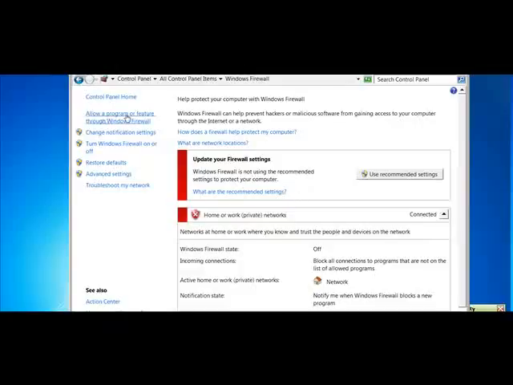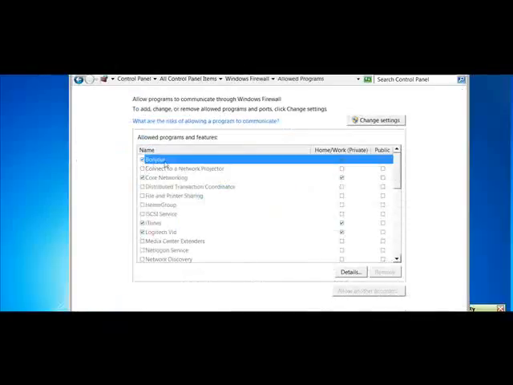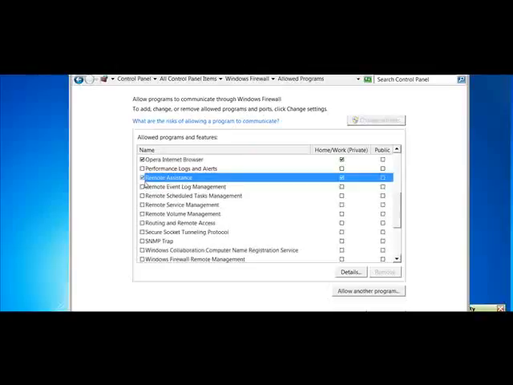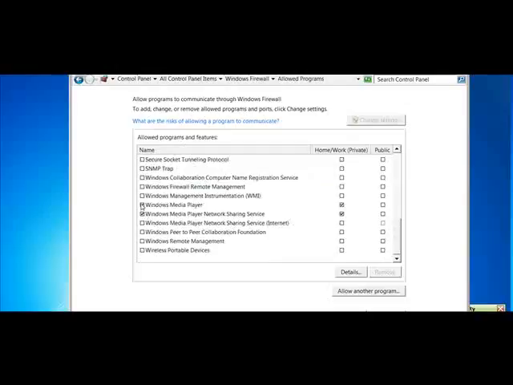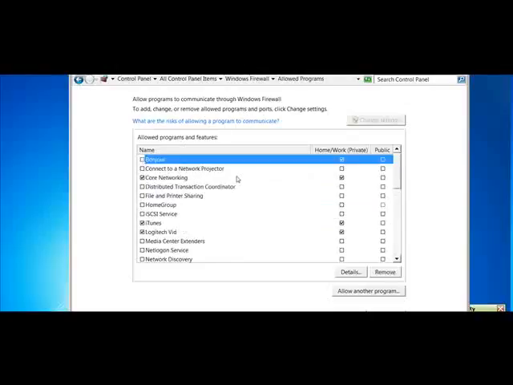And to allow a program or feature through your firewall, basically, you'll see all your settings on the left. It'll show you what's going through your firewall. Now, you do not want remote assistance going through your firewall, so you'll tick the box and hit OK. Or you can change the settings. Right, click change the settings. Okay. These are things that I will untick. Now, Bonjour belongs to Safari web browser. And you click OK.